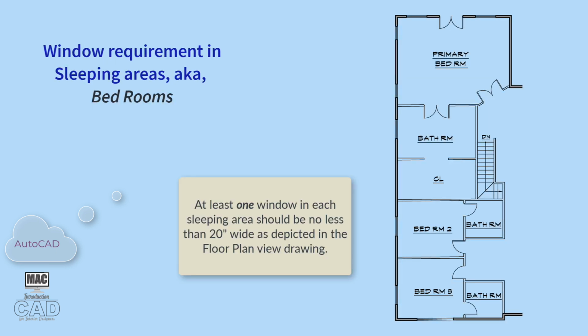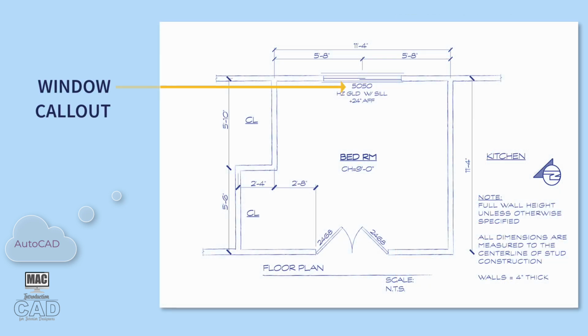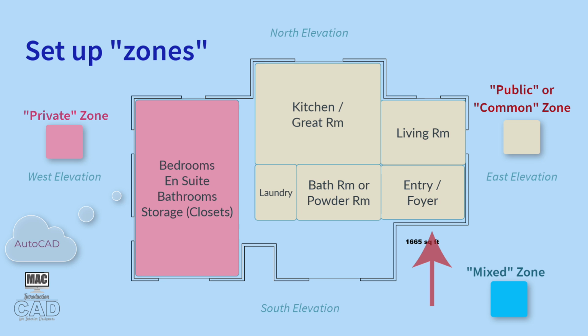Again, the height of the window and sill do not affect floor plan development, as only the width of the window and its placement along an elevation can be communicated graphically. However, a note defining the window sill height accompanies the plan view window graphic in a set of construction plans. Beyond private and public zones are mixed zones. These are areas that are convertible spaces, meaning that they may be used for more than one purpose.